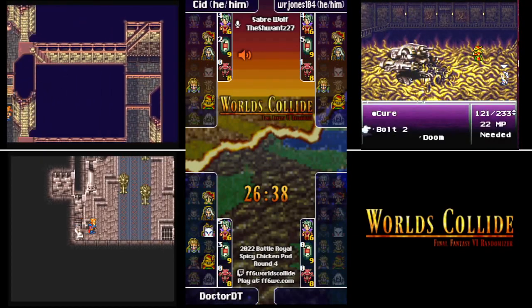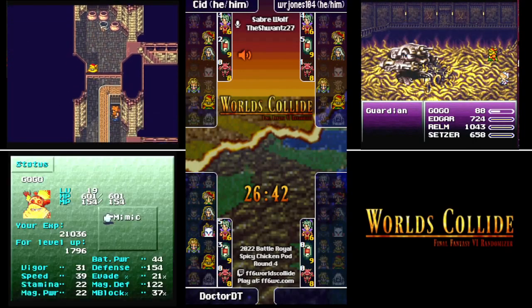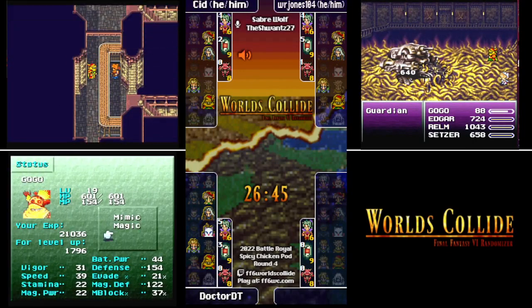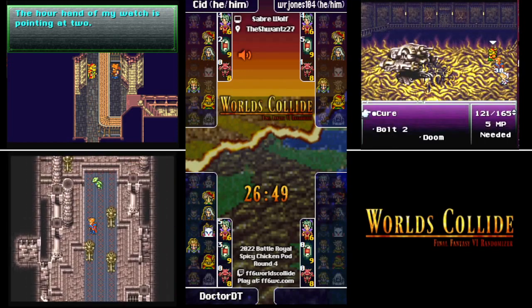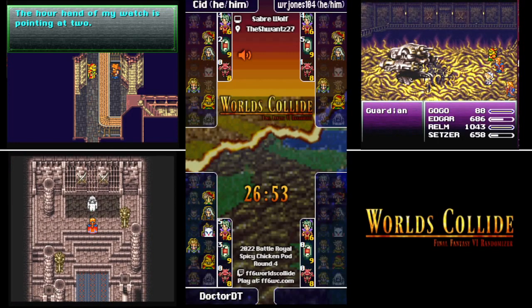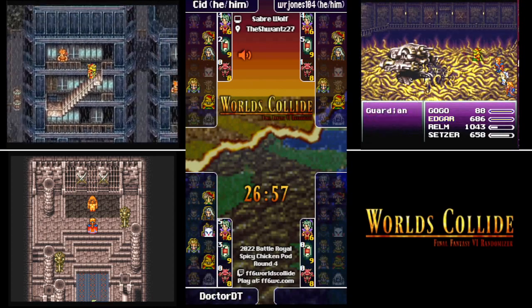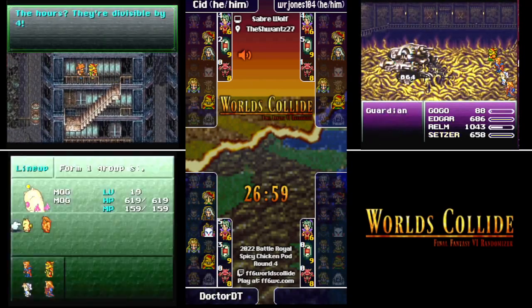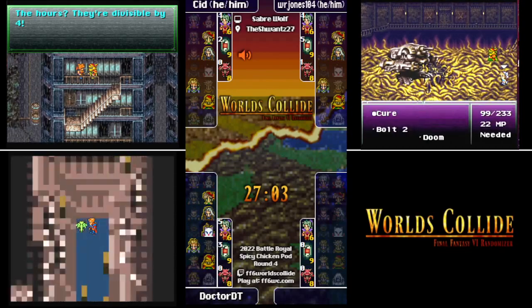Wow. So he said the hour hand of his watch is pointing at 2. So you know that the clock cannot be 2 hours. So that's a lie. So then he goes forward up here, and this dude on the left says the hours, they're divisible by 4. That's a lie. So the hours are not divisible by 4. And so that means you could rule out 4 and 8 and 12.